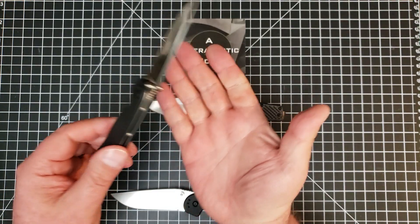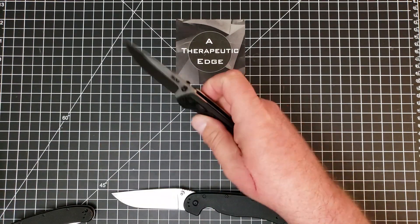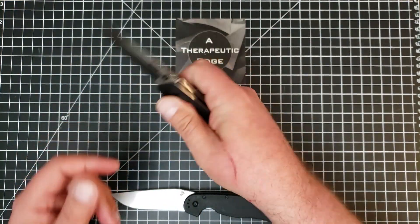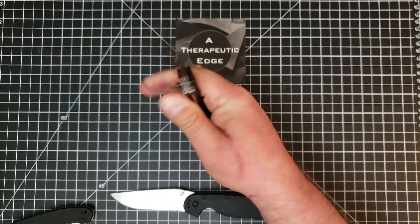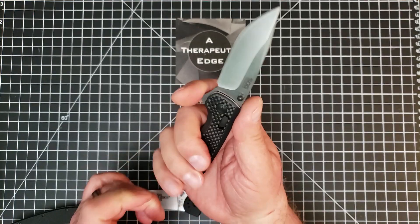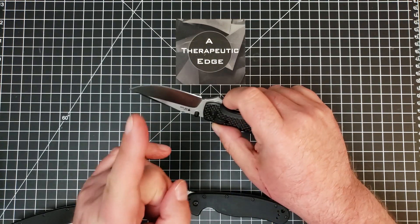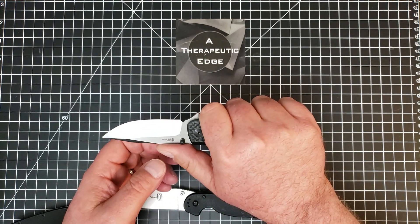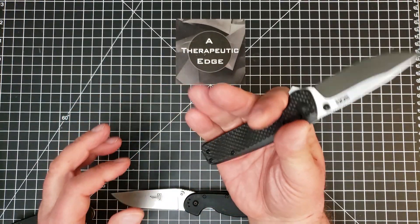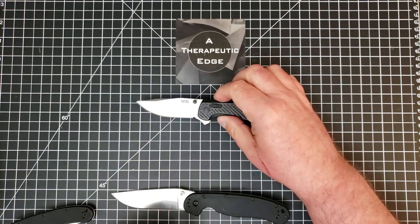Where the RAT Model 2, because of the shape of the handle, forces this to be a three-finger knife for me — and because of the way it's shaped, keeps me very far from the blade — SOG has gone with a more rectangular and very basic handle shape. That means it is very comfortable even in my larger hands. I get close to what I feel is the blade right here, and you can pull on it a little for fine work, but again be careful getting close to the cutting edge. For push cuts and draw cuts I'm able to get all four fingers on it if I really need to lock in, and that is very, very good.